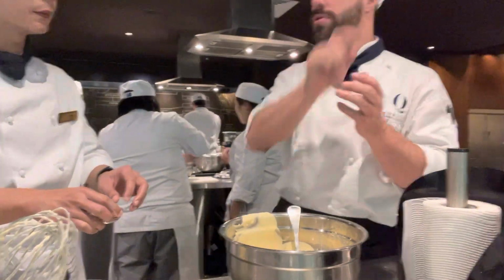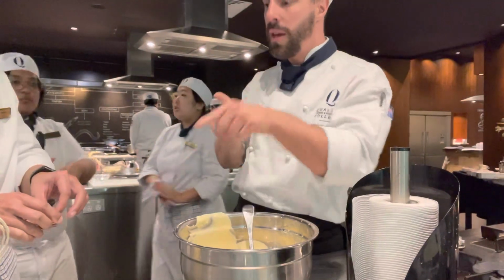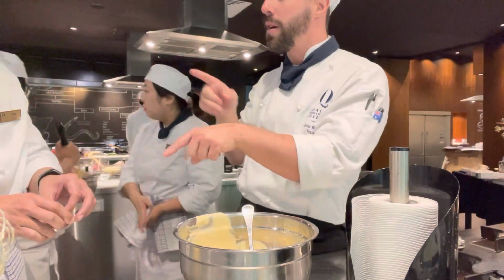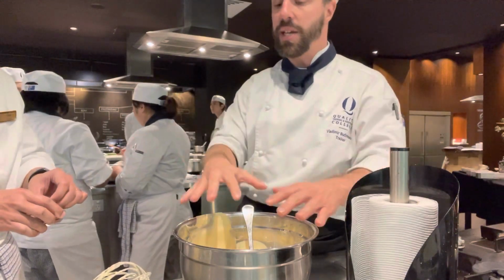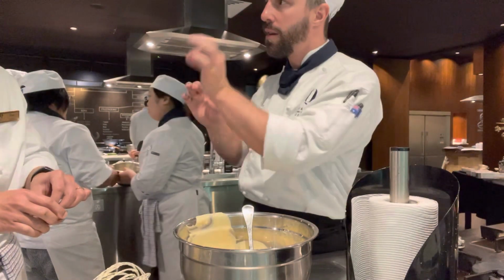Like you make pate sauce out of it, Caesar dressing out of it, aioli, smoked paprika aioli out of it. So that's how I do it. Make a base, season, and after you just add other ingredients.